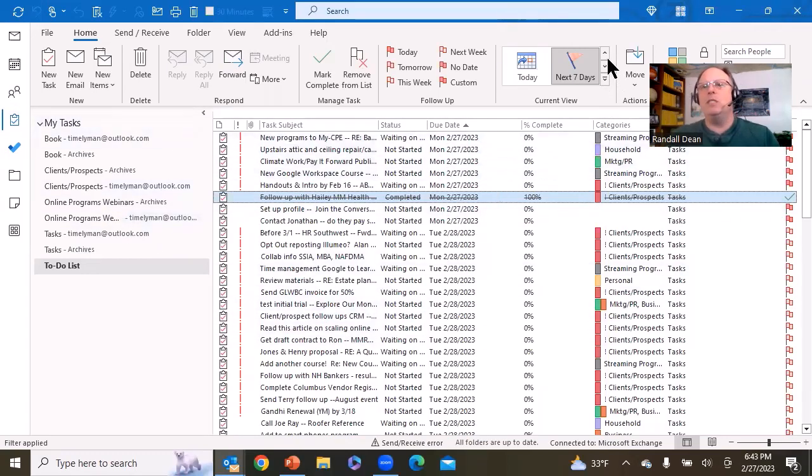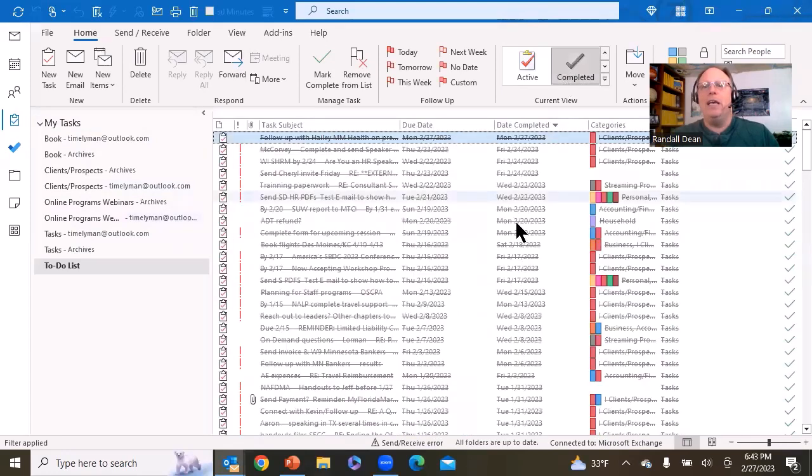One of the cool things about the Microsoft Outlook task list is not only can you plot future tasks, but look at this. One of the views inside of here is completed. And one of the things that you could do is sort this by category and see everything that you did for clients or prospects. So you've got retention capabilities, not only in the notes that you're making in your contact, you can also see a record of everything you've gotten done via the completed items in your task list. So you've got several options here. So look for those videos in the comments below.